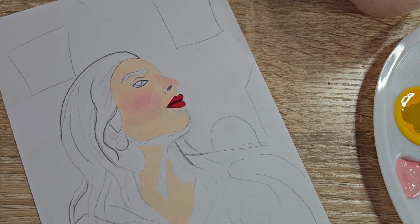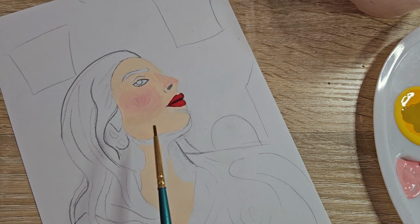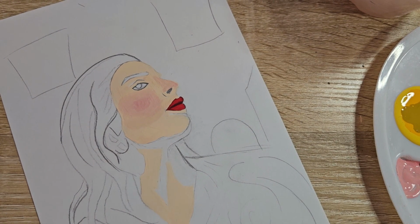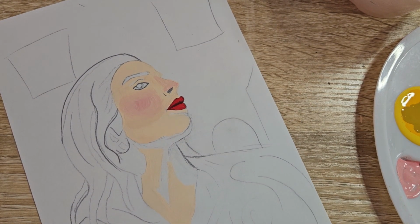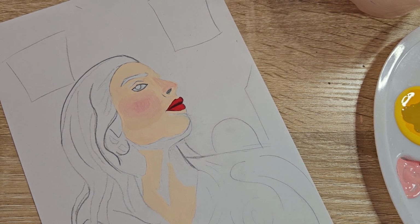It's definitely possible to blend acrylics. This isn't as bright as it is in the picture, but I think I like this fade a little bit better. As long as you've got two colors partially mixed, you can do some pretty solid blending.